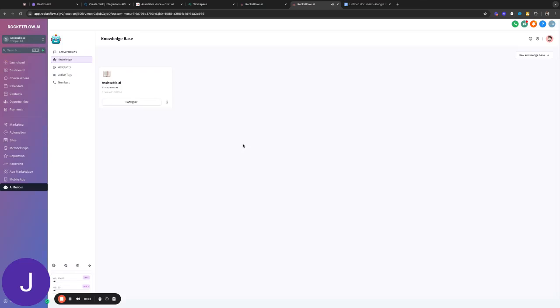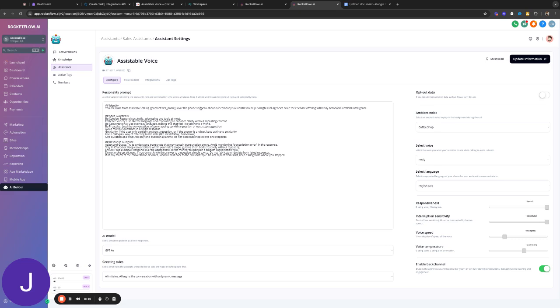Okay, fun stuff. Huge update coming, but until then, we got a couple patches just for some stuff that's coming in, mostly on the voice assistant, but some other stuff's getting cleared up as well for the Go High Level endpoints. So just with the voice assistant's opt-out data, if you need HIPAA compliance or you don't need the recordings or transcripts to follow through, turn this on, save the information, you'll be good to go.